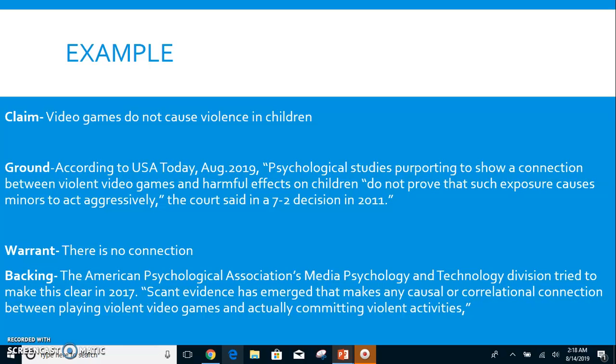So this is even more data proving my previous ground, or my previous data. So if they attacked my USA data, then I just back it up, hence why it's called backing, back up my claim with even more data. And this, ladies and gentlemen, is the bread and butter of debate. And that's all there is to it.